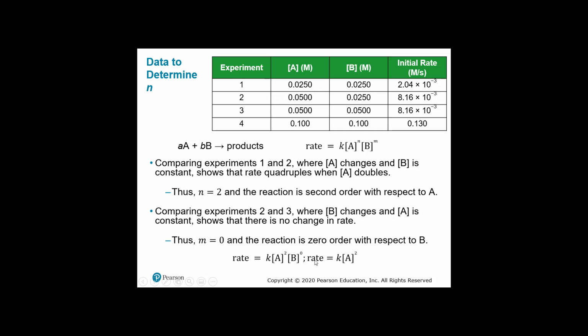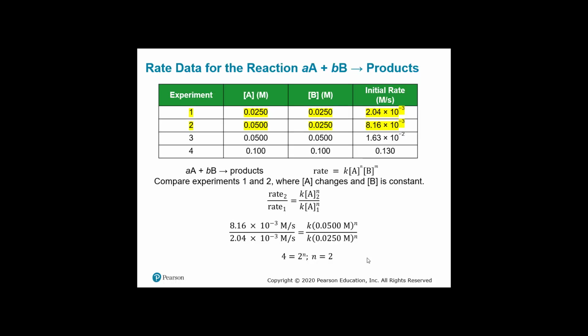So if we show this, then the rate is equal to just the concentration of A with the second order, because this one's not affecting this reaction at all. Any changes that are going to happen are going to be with the concentration of A. Okay, so now let's take a look at another problem.